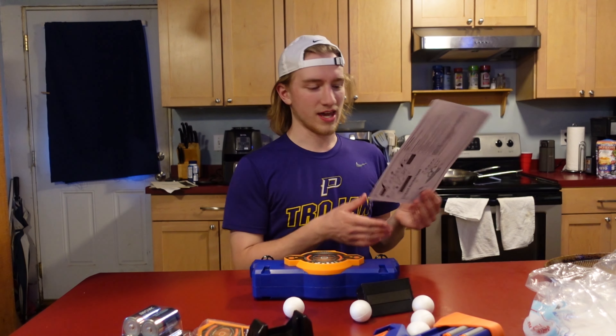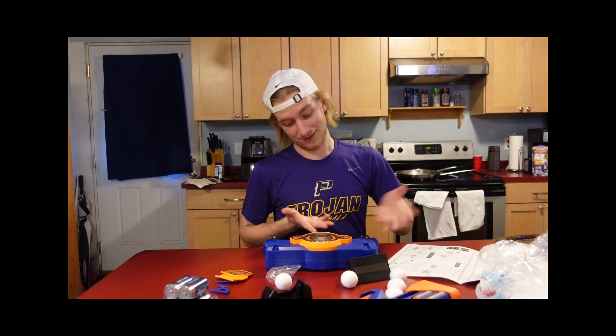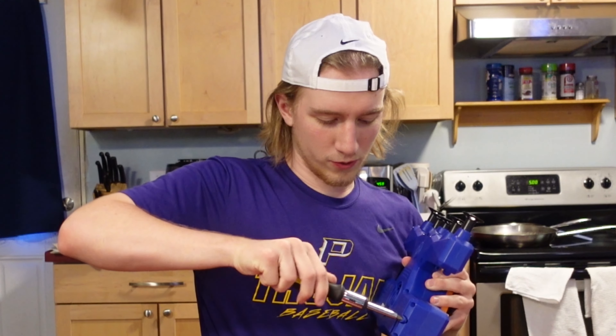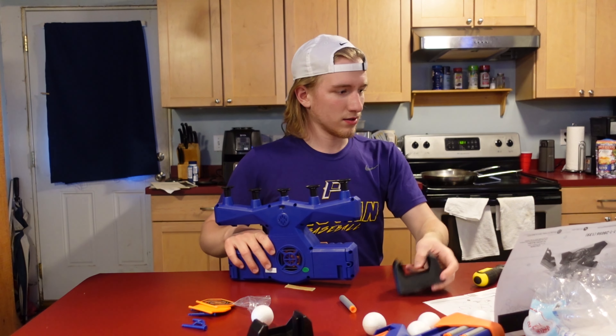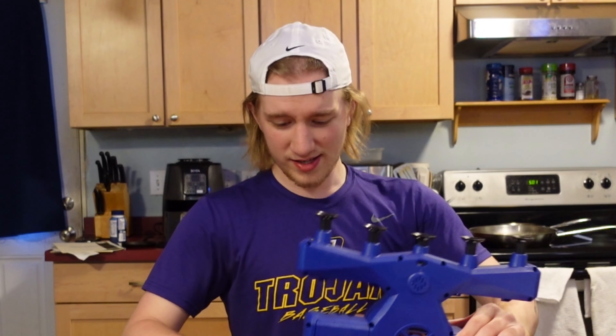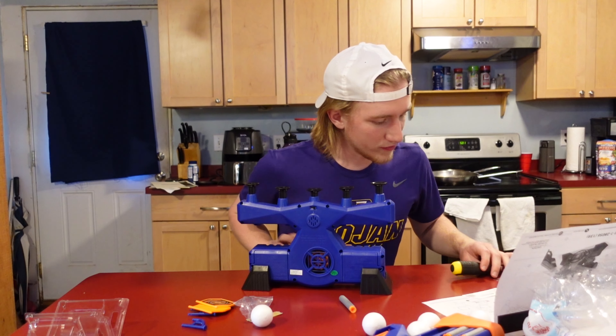It's a simple setup — I think the setup process is pretty simple. Oh, there's hangers! That's what these guys are. So we've got to undo some of this hardware here. "Hover target shooting game — before building, please inspect and lay out all your parts." They've been inspected. So four D batteries are going to go back here — Phillips screwdriver required. These little guys are the stands, and this thing is actually pretty sturdy. This thing is pretty solid — I really underestimated the quality of this little guy.